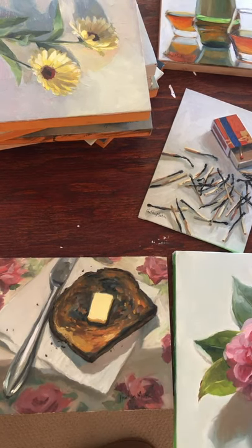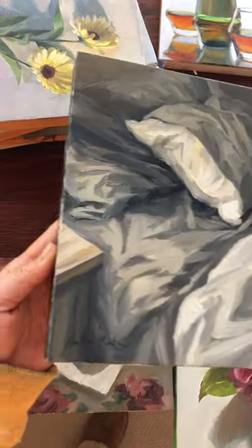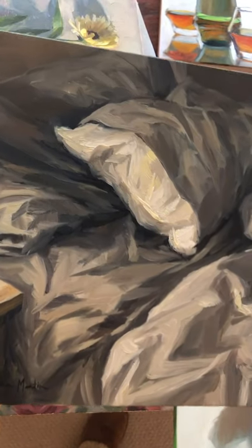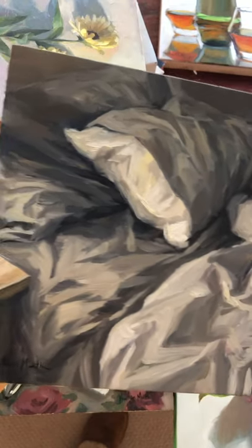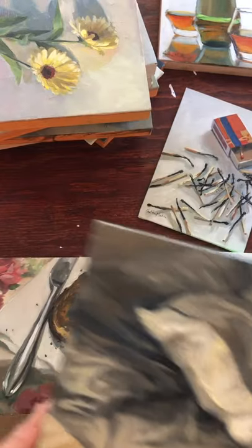If you're really lucky, you might get a cat hair in a painting. I try to take them out, but it's pretty impossible to get all of them. Here's another one that I did, just varnished, and it looks really nice varnished up. The iPhones do tend to raise the contrast a little bit. I'll try to lower it in post-production, just so you know.